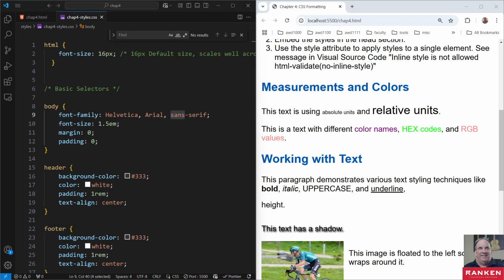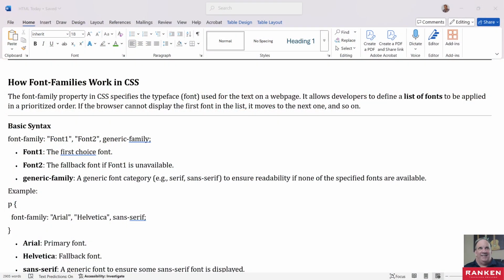Let's just look at that. So right here, font family, font one. Font one is the first choice, right? If that's not available, the fallback is font two, and then there's the generic font category, which ensures readability if none of the fonts are available.